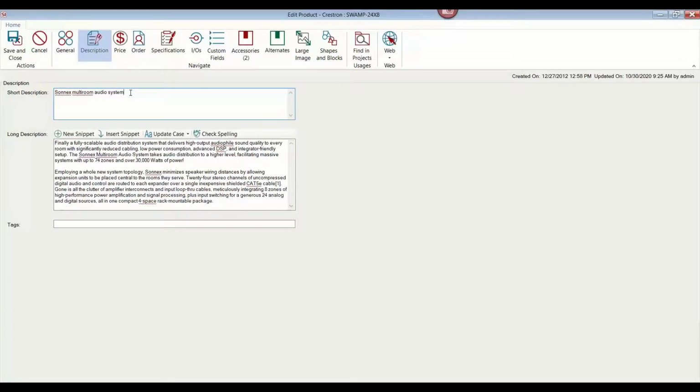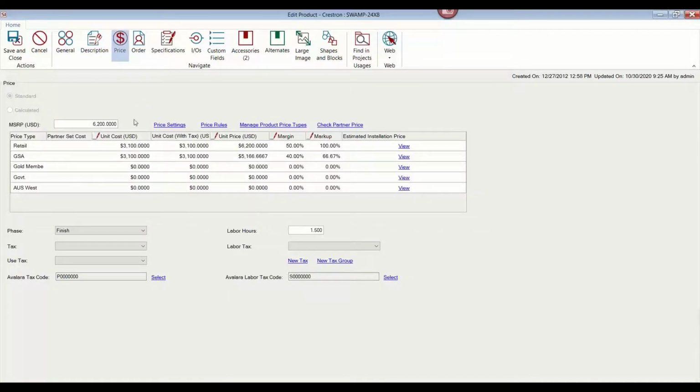Product descriptions, this is another part of our library. We try to put a short and a long description in there for you. And of course, you're more than welcome to edit any of this stuff here. It's all really designed to give you a head start on getting your system set up. You've got a place for your pricing, so a place for cost and also a place for selling price. Now, depending on where you're located, we do support multi-currency. So I'm in the US, so you'll see everything in US dollars today in the overview. But keep in mind, it will be localized to your currency and also to your measurement settings as well.